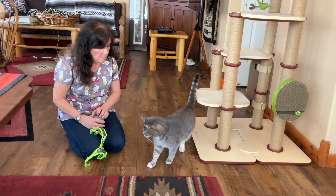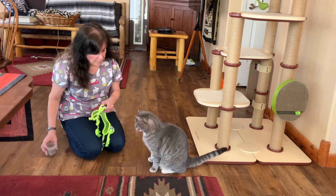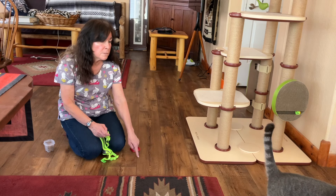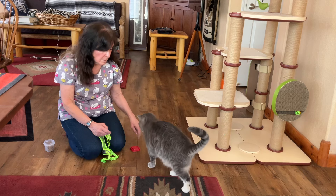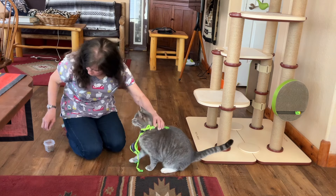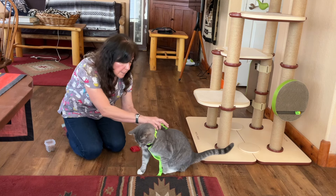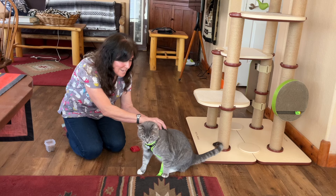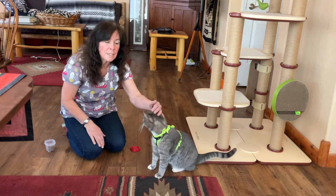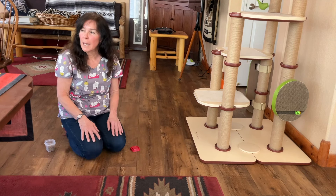Okay, you ready buddy? Can you sit? Okay, now you're going to put your harness on like a pro. Gus, come here. There you go. Like that. Here we go. And here's the guy who is so good — he deserves a treat for this. All right. And now we are ready to go out the door in our harness and put on our leash.